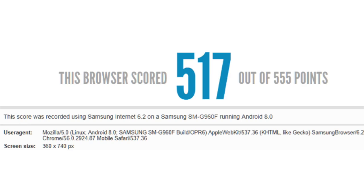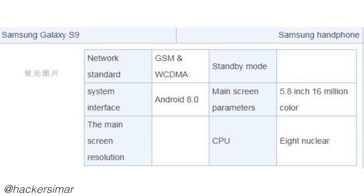The browser benchmark also got leaked recently, showing us the highest browser score yet by a Samsung phone, coming at 511. The device model number, as you can see, is the G960F, which is the Galaxy S9 variant. The average mobile score achieved by current Samsung devices has been 490, so a little bit of improvement there. An incomplete spec leak revealed the current software version of the Galaxy S9, which is Android 8.0 Oreo.